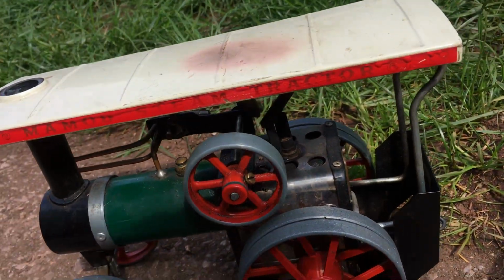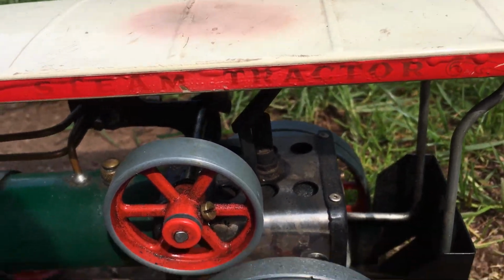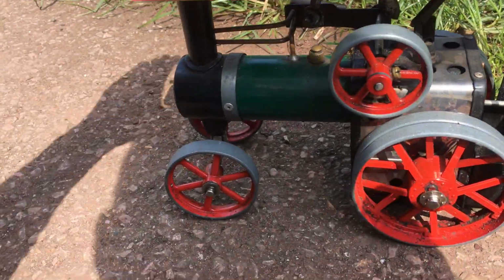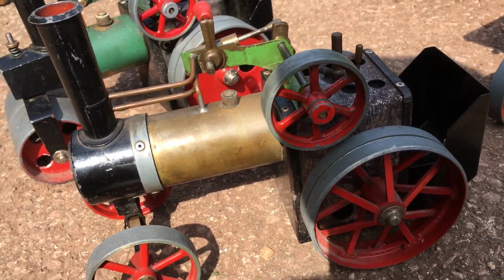But this one is one of my best runners, really. I think it's the fact that it's newer, but it's got the canopy on it, Mamod Steam Tractor, and as you can see, there's a purple stain on the roof of the canopy. That's where it got a bit hot, let's just say. But the canopy is just held on by a screw, as you probably know, and I've rambled way too much in this video. But yeah, we're nearly done now.